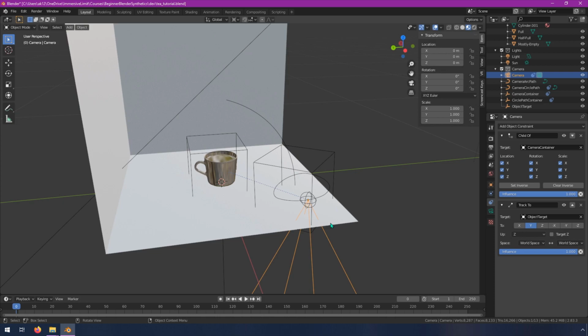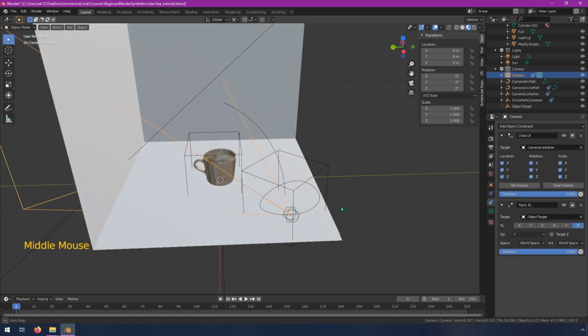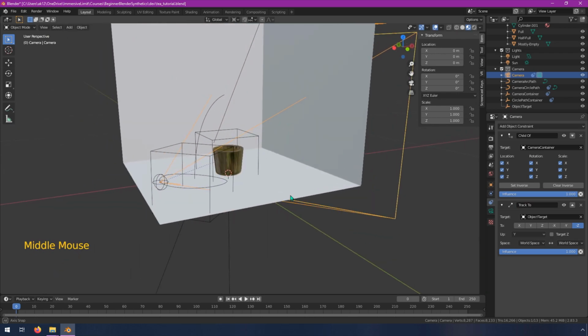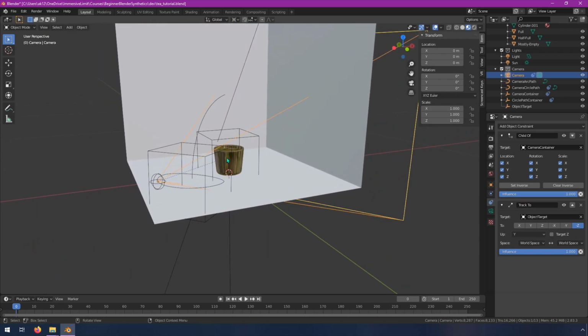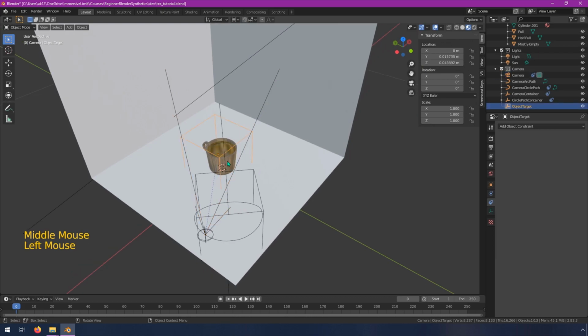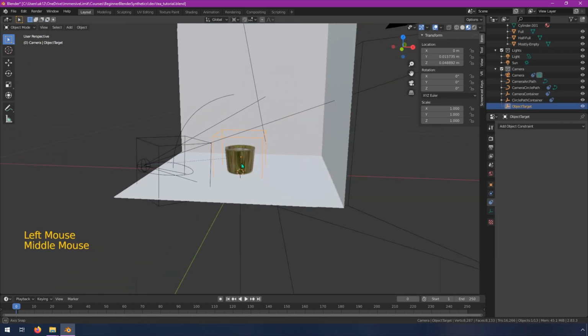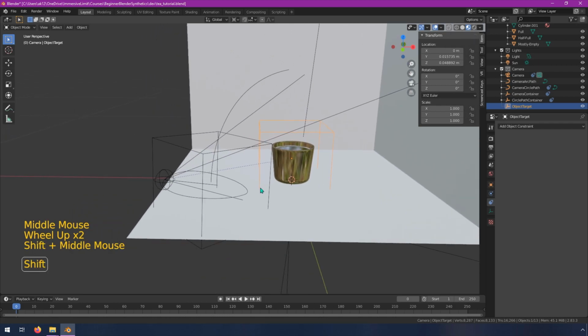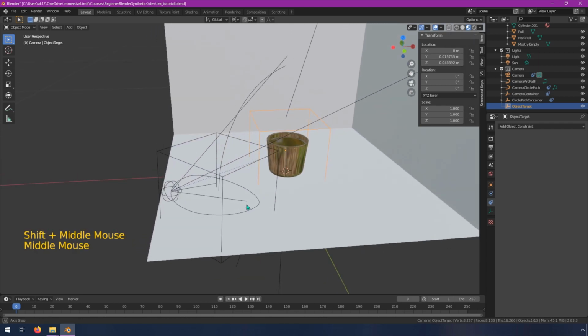Now, it is not currently pointing in the direction we want it. So we need to change the way that this camera is oriented. We need to say to is -z, and then up is y. And what that'll do is make it so that this is always going to look at this object. It's going to focus on this particular object right here. So now we have this whole thing set up, and let's give it a try.